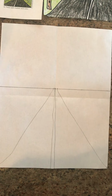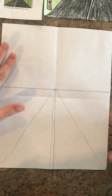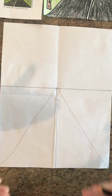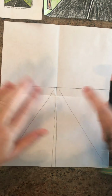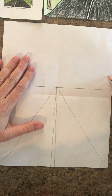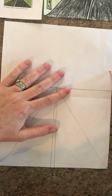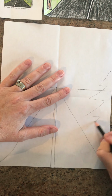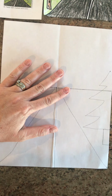So the next thing I'm going to do is we're going to draw some trees. And the first trees that we're going to draw are going to be close to us, and that means they're going to be bigger. So anything that is bigger is closer to us, and it is near the front of your paper. So I'm going to go find that horizon line over on this side, and I'm going to put a little dot right about there above my horizon line. And from there, I'm just going to create kind of like a triangle tree. You know, the basic tree we all draw at Christmas, or everyone's first tree that they learn to draw.